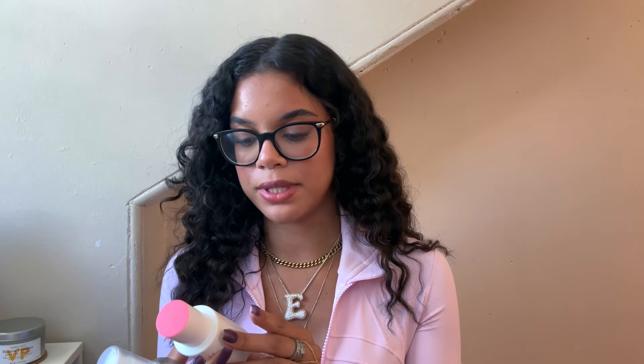This one I use in the morning. This is the Peach and Lily Glass Skin Refining Serum. This was highly recommended whenever I searched top-rated Korean skincare products. It says glass skin is your skin at its healthiest — skin that appears smooth, luminous, and translucent from within. It visibly brightens, firms, hydrates, and calms. It's made with peach extract, niacinamide, which is one of my favorite skincare ingredients, wild yam, peptides, and hyaluronic acid. It lays so nicely with my other products and under makeup. It was very top-rated for serums that give the look of glass skin. I'm obsessed with this product and use it every morning whether I'm going to wear makeup or not.